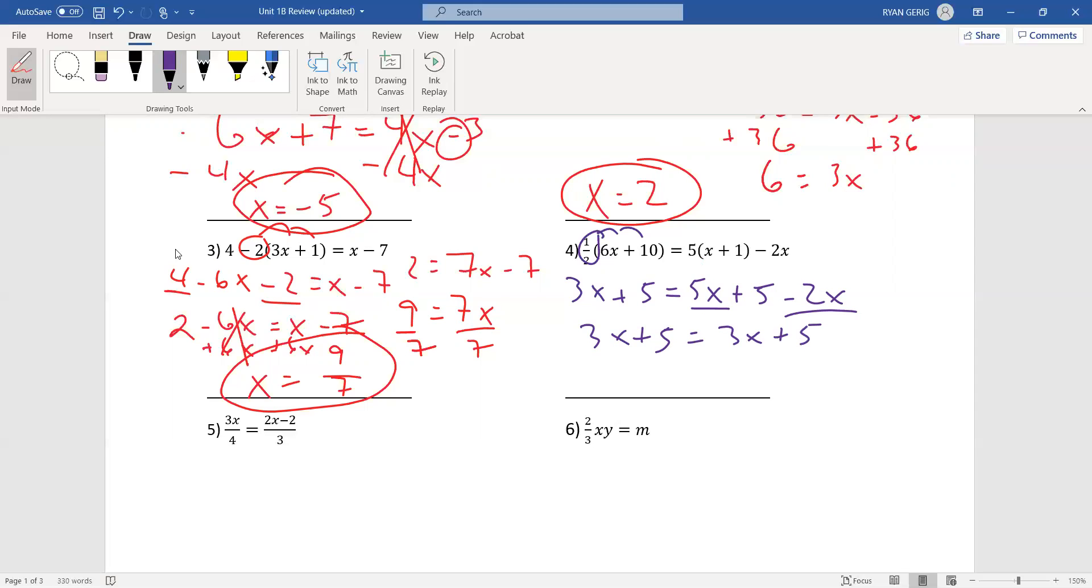Now, some of you will see it right away. You see that the left side and the right side are the same. If not, keep going. And, you'll see that both x's cancel. And, I'm left with 5 equals 5. So, we have infinitely many solutions. Another way of writing that would be all real numbers. That's what you'll see on MathXL. Another thing you might see is an identity. They all mean the same thing. All three of those things mean the same thing.